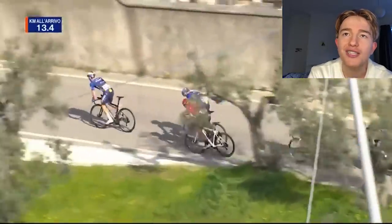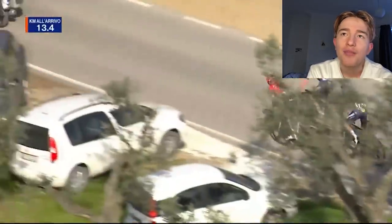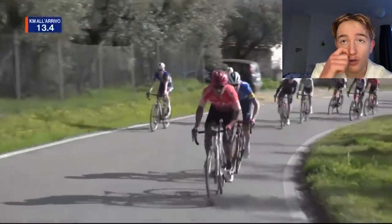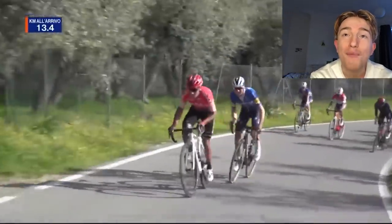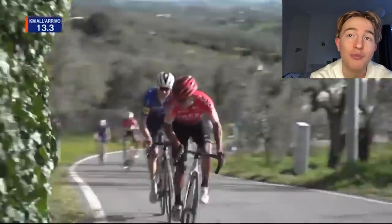They wanted to make it really, really hard. You can see Nidermann — 13.4 kilometres to go, not long on the climb left. He decides it's time to go, and Van Sevenen is the only one who can follow straight away. This is absolute pure peak Nidermann — out of the saddle, absolutely flying.